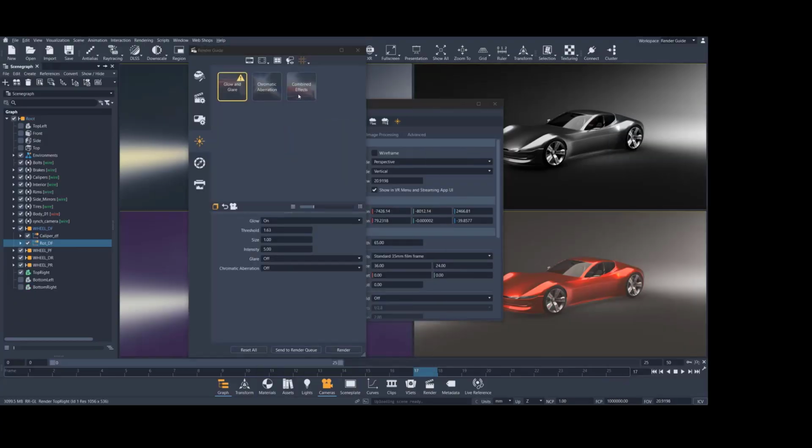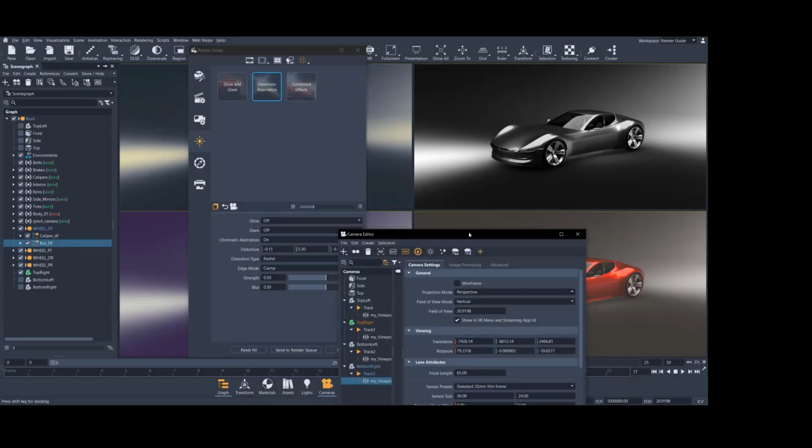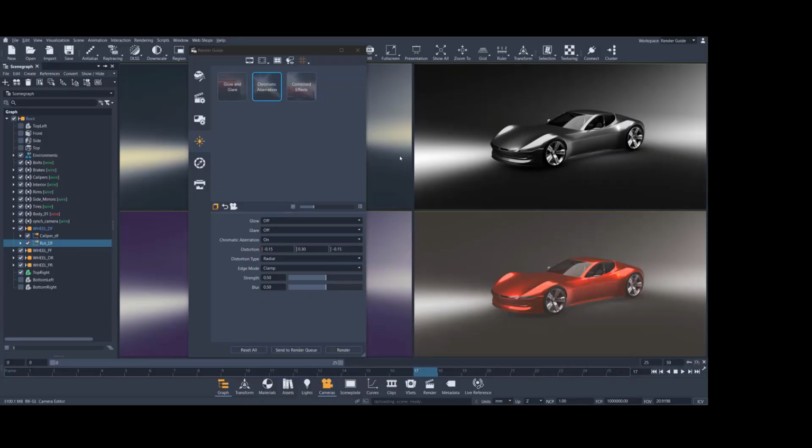Say for this one, I want to add chromatic aberration, which is a new feature, and that has to do with physical cameras and how they distort things and put like a rainbow on the edge of it. And then maybe, let me exaggerate the effect. Let's see. The distortion, you can see the distortion you can change in X, Y, and Z. So say I got that just right.